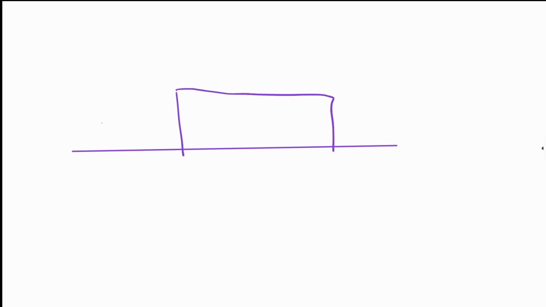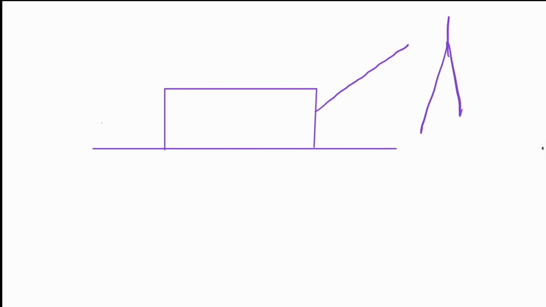So consider that you have some block. This is a frictionless surface. Okay, you have some block here. This is a horrible drawing. Let me make this a little bit better. Okay, so there's some kind of block here, right? And I'm some person over here, dragging this block this way, so I'll make myself look a lot bigger. So let's say I look like this, and I am dragging this block to the right.